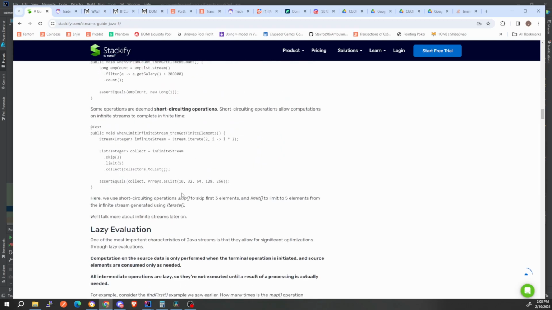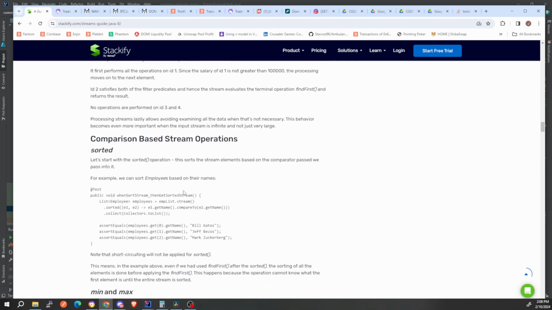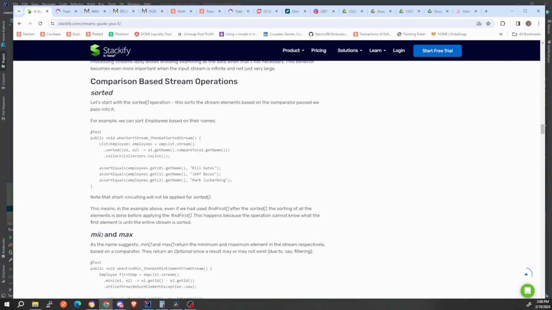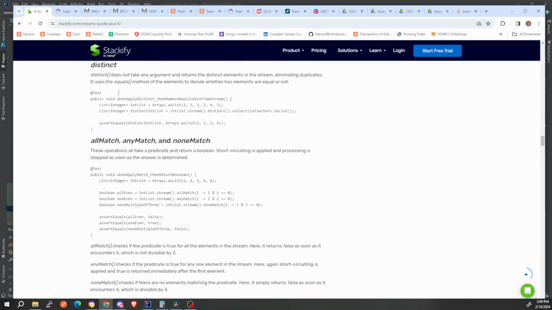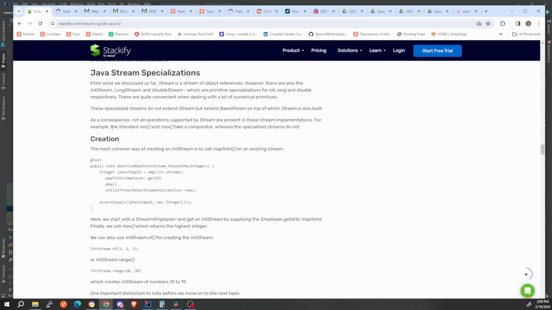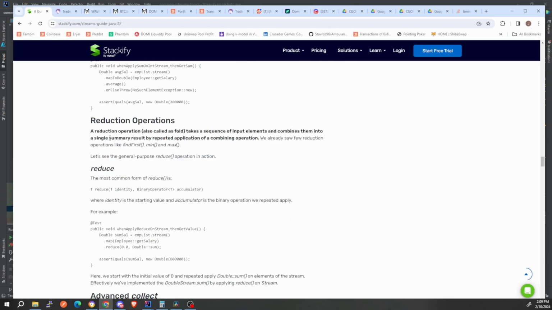And as far as the actual sorting, here's sorting right here. This is good about the comparators. You want to follow the same order if you want to go in the descending order. If you ever want to reverse it, then you got to make sure that E1 and E2 are reversed. So you do E2 dot compare to E1, and if you do that, you'll go in descending order. All right, we covered min, max, distinct, all of these. Yep, this is great. Covered all of this stuff.